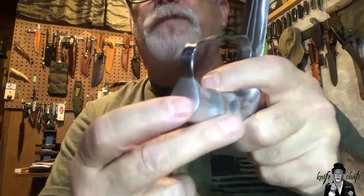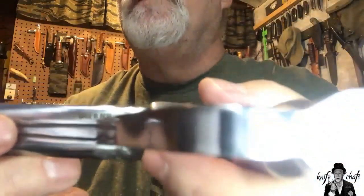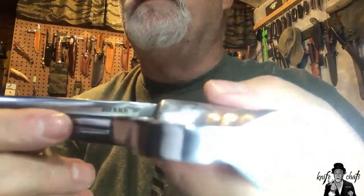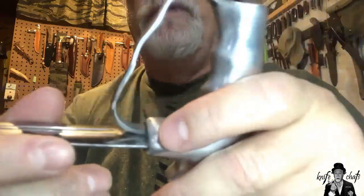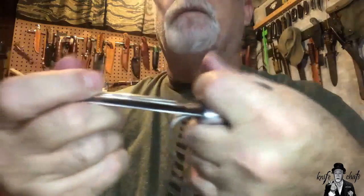It isn't just stamped into it. And as for the other difference in there, well, this one says made in India. And well, the originals would not be saying made in India. They would just be saying Robbins of Dudley.